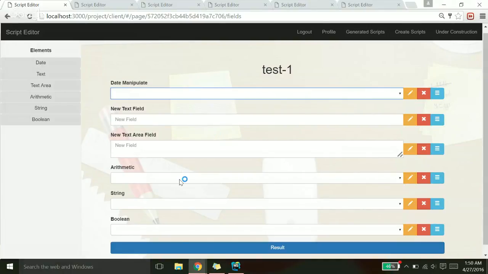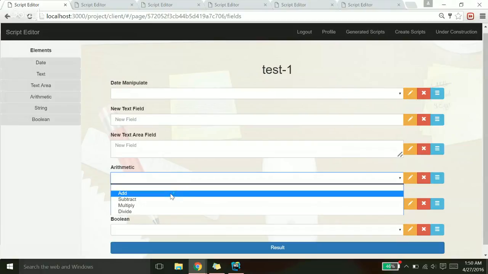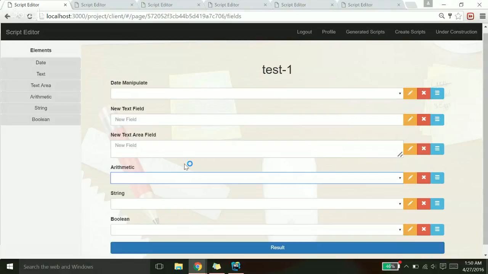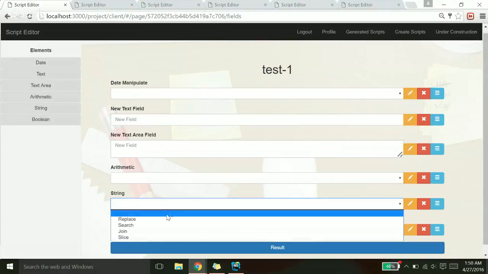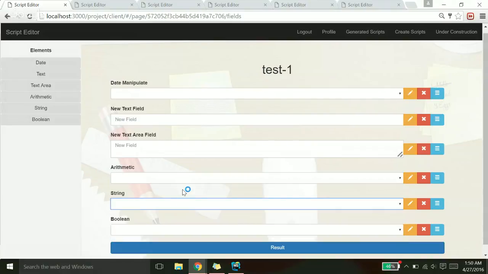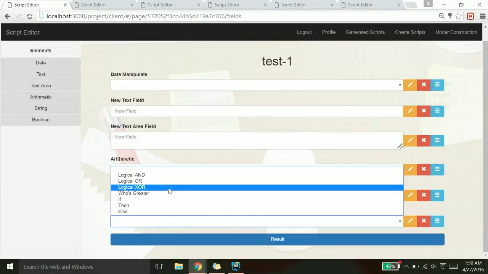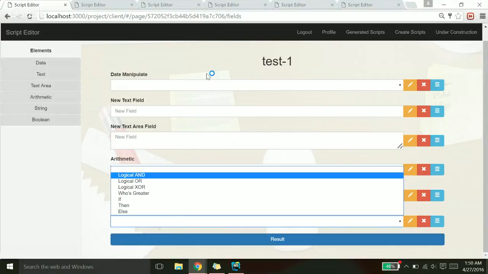In the same way I have arithmetic, which are the basic operations that can be done, and for string these are the operations, and for boolean there's logical and, or, who's greater, if, else, and then.